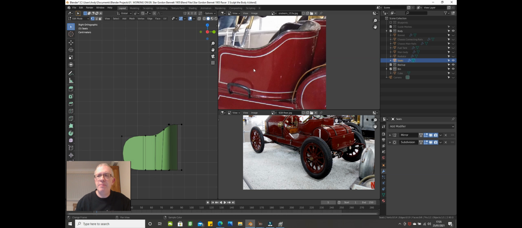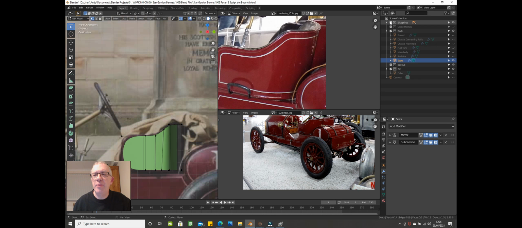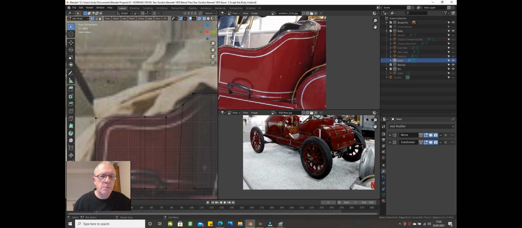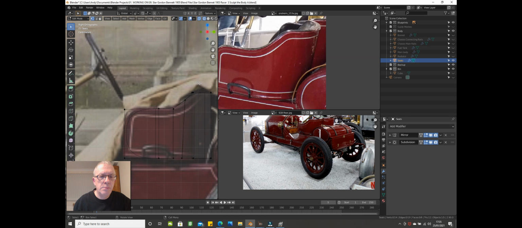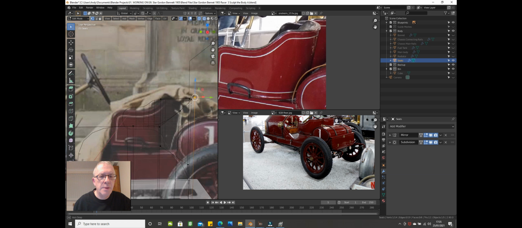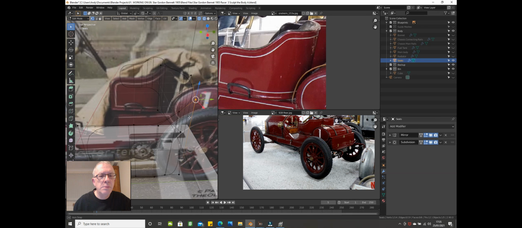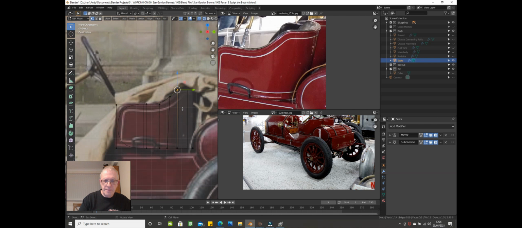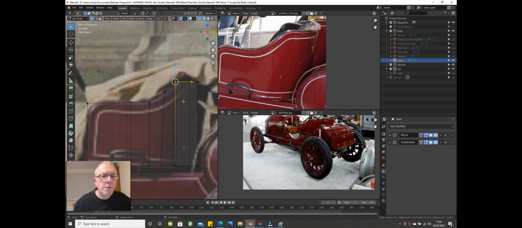So let's put the blueprint back on. Go into wireframe mode. Yeah, these. Right. Sure if they need to come down.